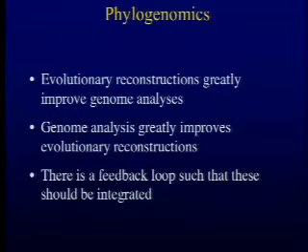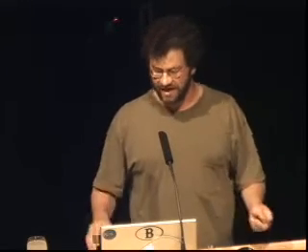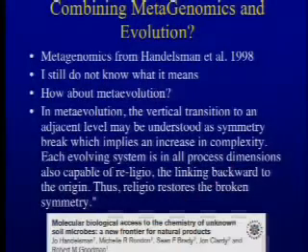And for better or worse, many years ago, I invented my own omics word. I apologize for that. And it's phylogenomics. And what I meant by this was basically that there are many ways that evolutionary approaches can benefit genome reconstructions, and there are clearly many ways that genome analysis can benefit an understanding of evolution. And really, this should be an integrated approach where you combine the two things into one analysis. And what I want to talk about today is combining metagenomics and evolution.